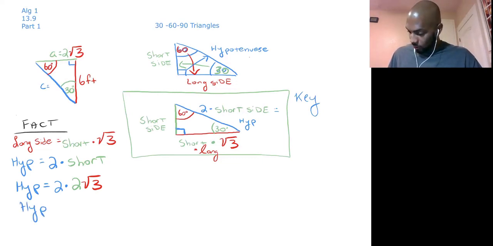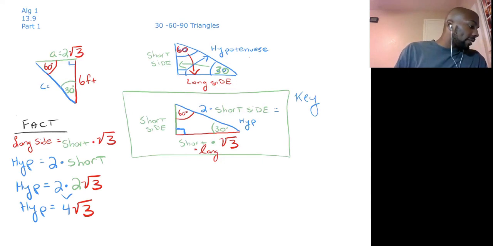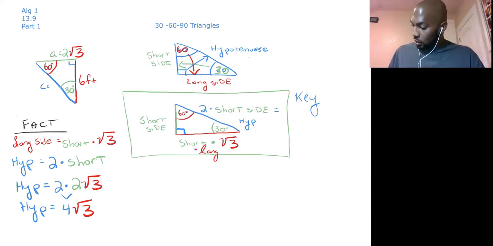So my hypotenuse will equal 2 times 2 is 4. And my rad 3 just stays where it is because nothing happened to it. 4 rad 3. And so my hypotenuse is 4 rad 3. There's nothing else I can do. There's no denominator. There's no numerator. So my C value for my hypotenuse is, oh, sorry, same color. 4 times rad 3. Nope, I messed that up again. Blue. And remember, the unit of measure is in feet, so these are all feet.